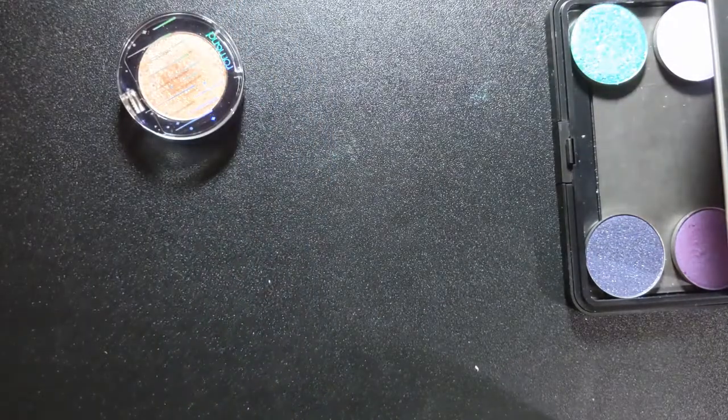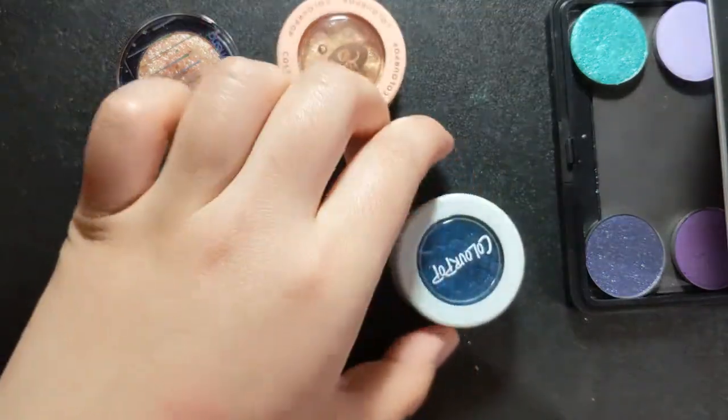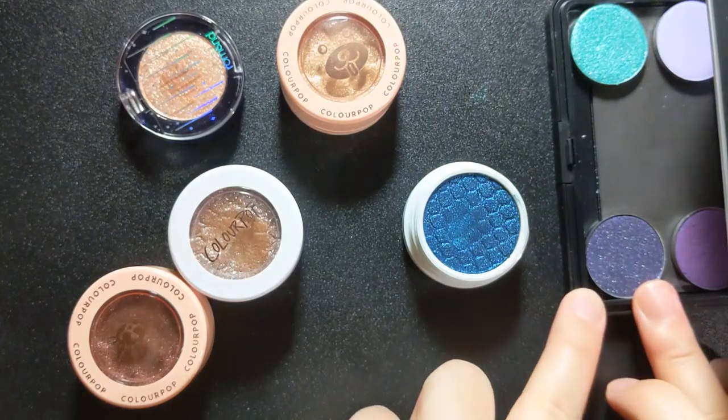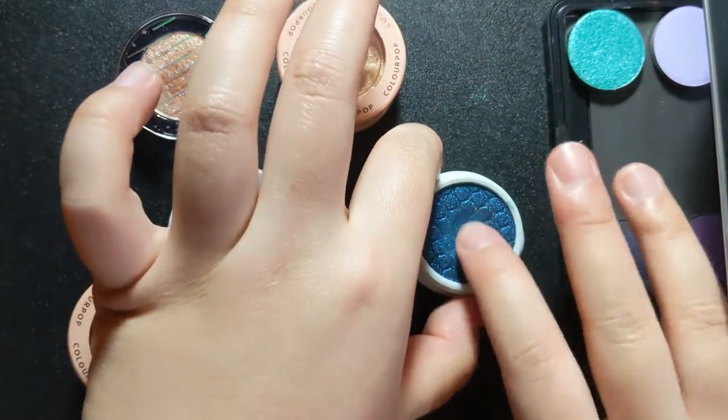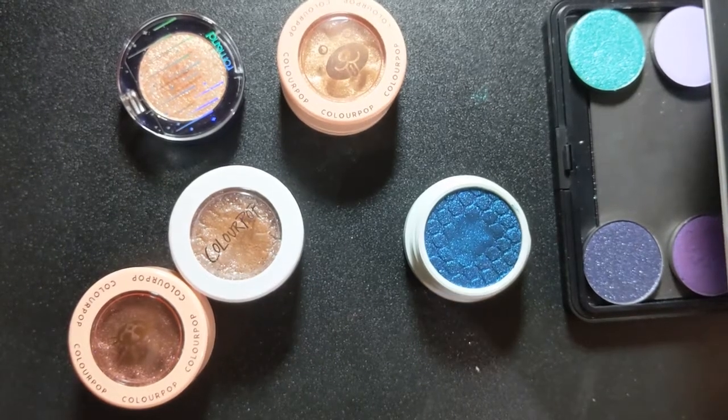Alongside Phytosurgeons, I also have a few other single shadows, including the color Coconut from ColourPop. I had gotten Coconut, this beautiful dark rich blue, at the same time I had gotten this dark navy single shadow, and it was because I really wanted the Victoria Beckham shade in Midnight, but I couldn't justify spending that much money on one, a single shadow, and two, one of those insane shipping fees in order for me to use them. So instead, I wanted to see if there was a way for me to mix together my own version of Midnight. And this was kind of what I came up with.